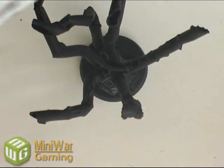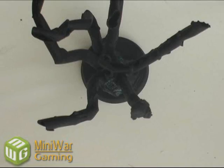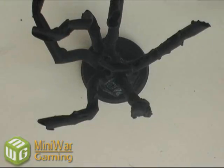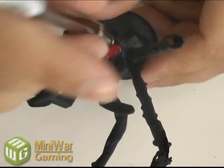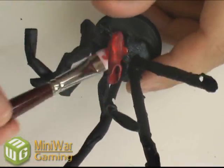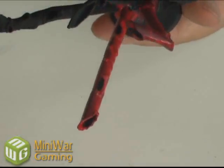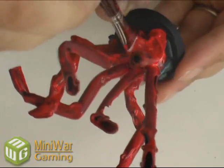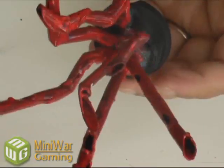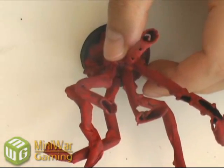Let's whip out the Reapers. I've got fire red and pale olive. I'll coat it with the fire red first, then do a dry brush of pale olive. I'll do the polystyrene base a little bit, and it's going to wait for this to dry. Once this is all dry, start the dry brushing of the pale olive.